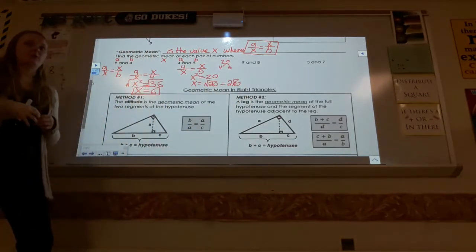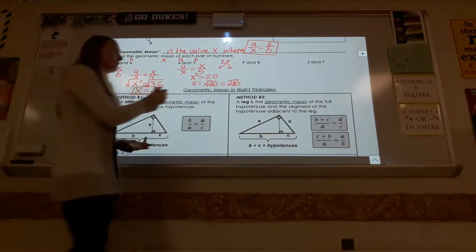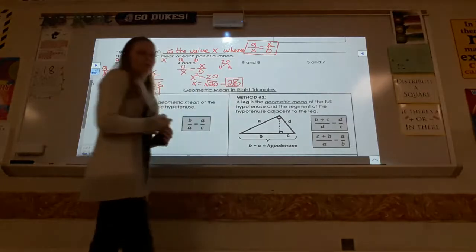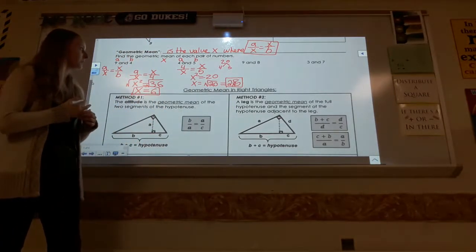Alright, we've worked on that before. You guys should know how to simplify square roots. Just letting you guys know that if you do run into a square root, I do expect it to be fully simplified. Okay? Just like with this formula.